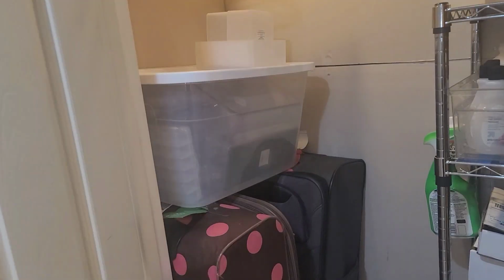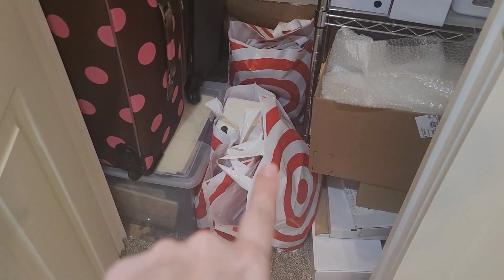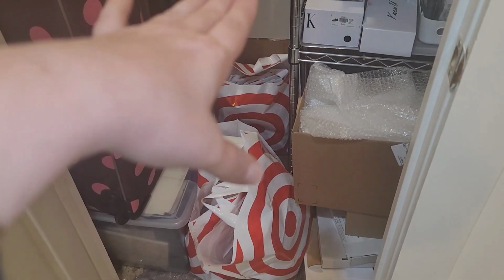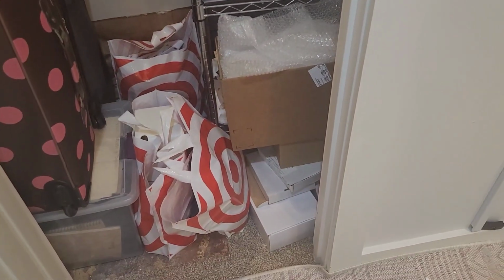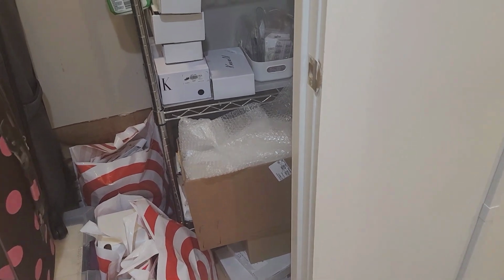So this right here is a little storage closet. Let me turn the light on. This is a mixed use storage closet. So right here is extra storage containers. I know my nails aren't done right now. I am in between sets. And then luggage. Right here, these 2 Target bags are for giveaways. One's gently used items, one brand new stuff. That's empty Target bags. I reuse bags. I reuse all of the bubble wrap stuff. I don't throw away all the packaging because I just reuse it. Like this is what I use to mail out press-ons for my friends.